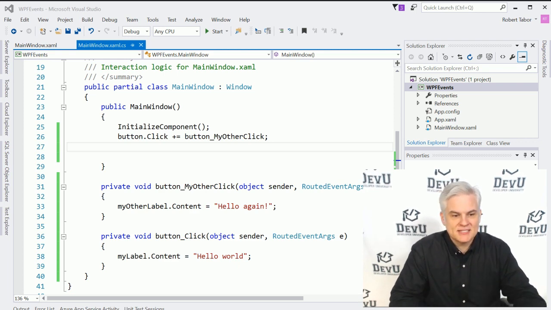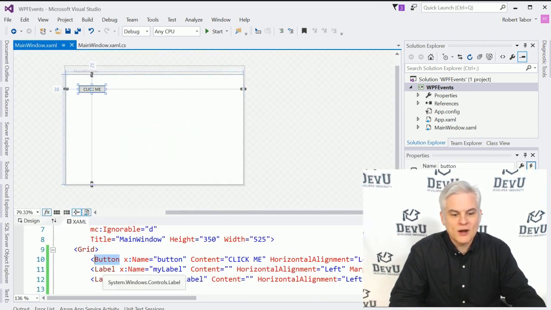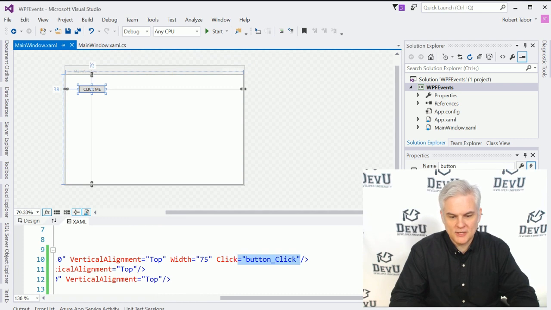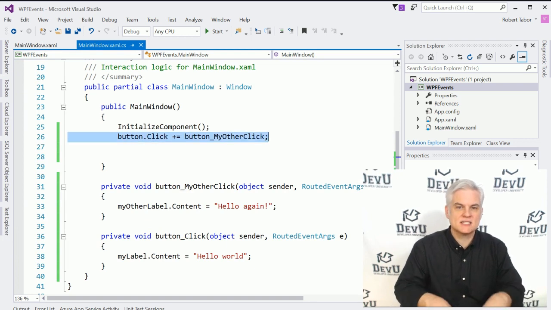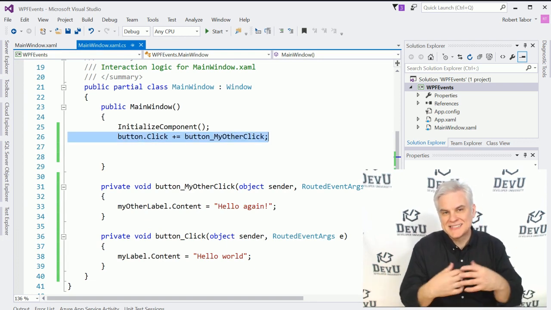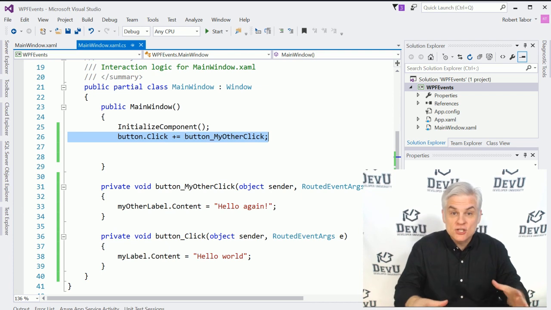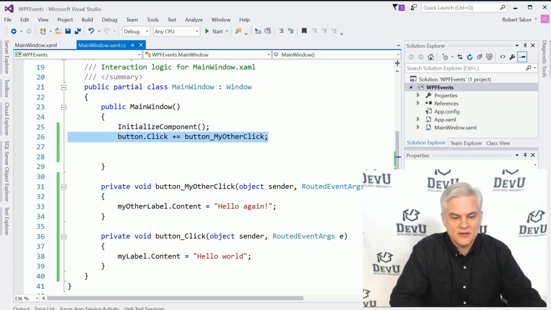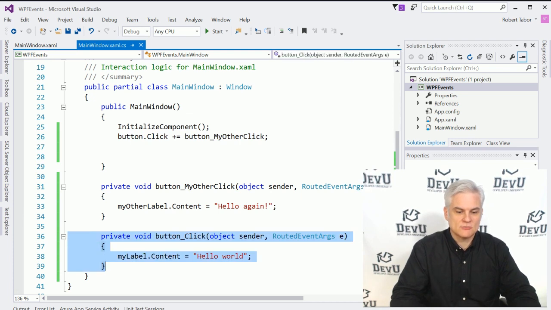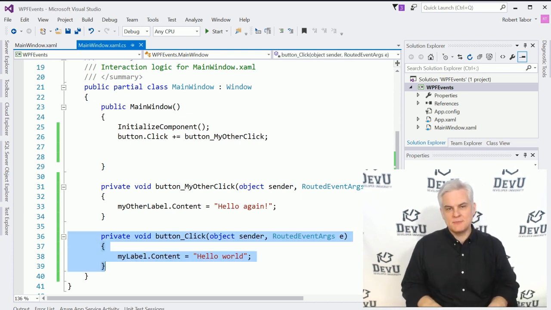Okay, and we can either rely on Visual Studio to wire things up for us in a very quick and elegant way, like we saw here in our XAML code, where we let it do the wiring for us, or we can take control of that process of wiring, of attaching, of registering an event handler to a specific event, and then write the code ourselves to actually respond to that event being raised.